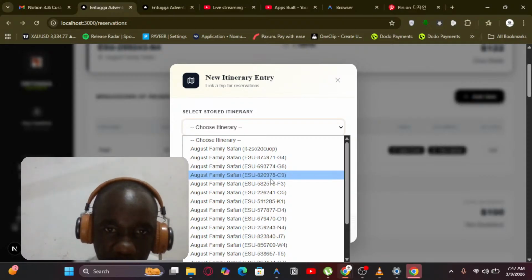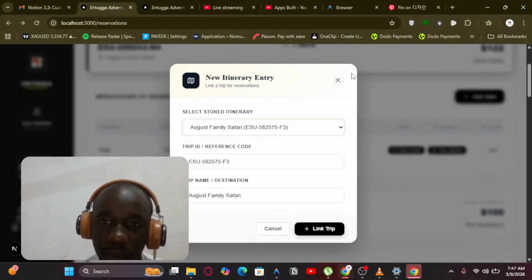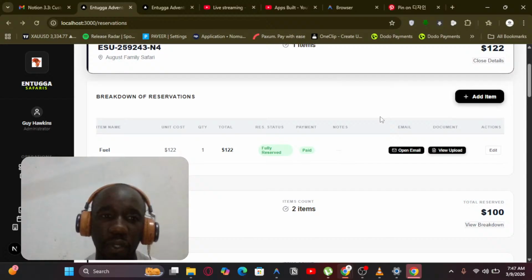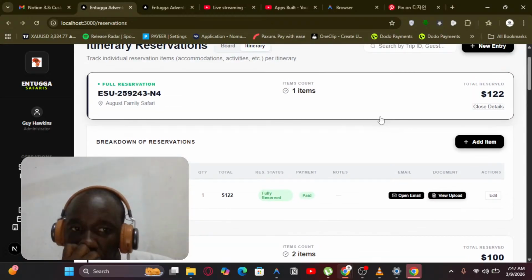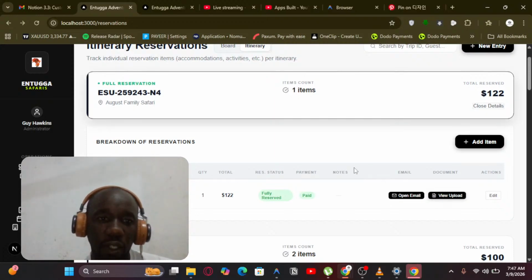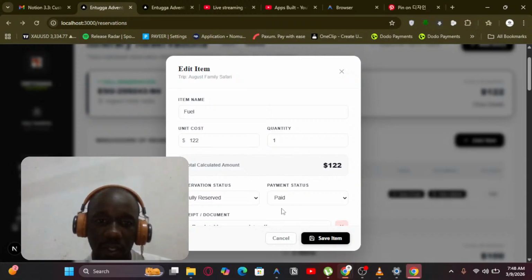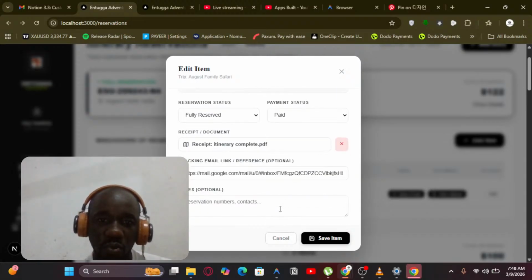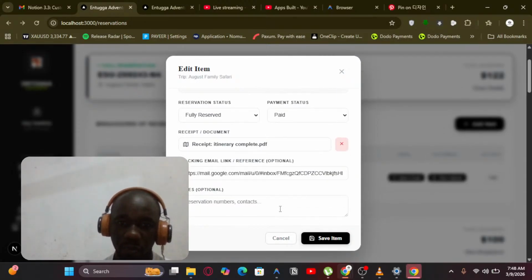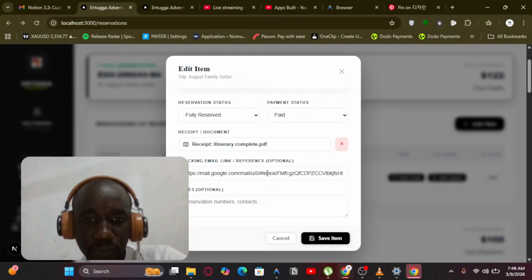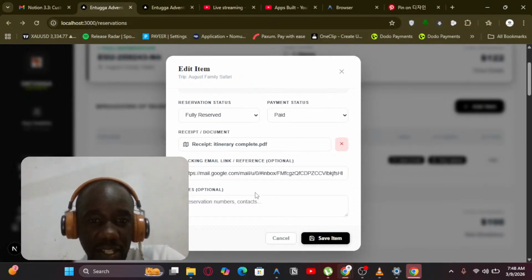We've linked them to this card, where we can make entries under a particular itinerary. The other thing that we've done is that someone can upload a document here. So now we want someone to be able to upload multiple documents. We are adding that functionality.